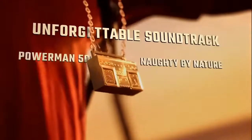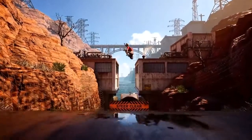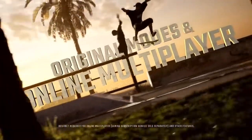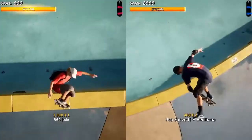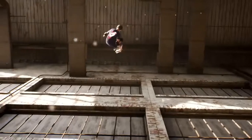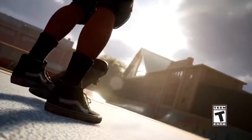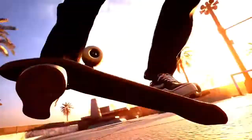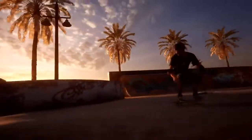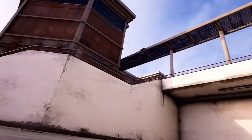Activision always does stuff like this — bringing games to the Nintendo Switch. We've seen it with Crash Bandicoot Insane Trilogy, Spyro, and CTR. Usually when a game comes out on PS4, Xbox One, and PC, it makes its way to the Switch later, because they have to port it over, squeeze it into a cartridge — a whole different development cycle that takes more time. And usually Activision will look you in the face and say 'there are currently no plans,' then a year later surprise you.